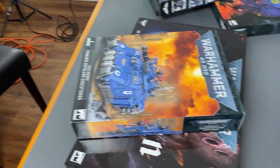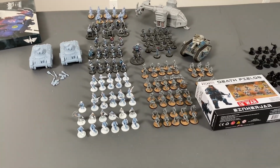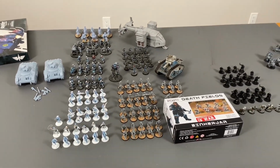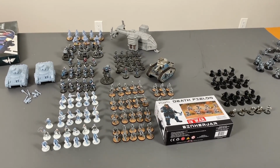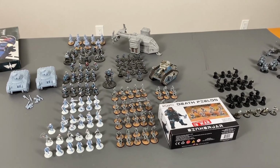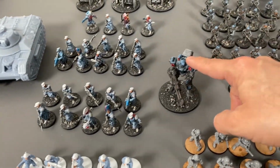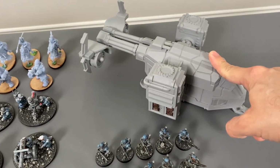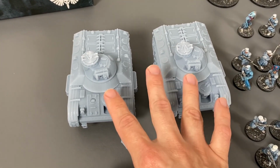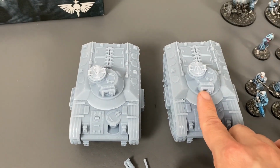So first off, aside from the Tyranids and the Space Marines I just talked about, I also have a proxy army of Imperial Guard. Now this proxy army is almost entirely Wargames Atlantic figures and 3D printed models from my mini factory. So this is a printed tank here, printed walker, printed flyer that will be used to bring in troops onto the battlefield, as well as a couple of printed tanks that will be used as troop carriers, and I have a selection of guns I can magnetize and put on these tanks.